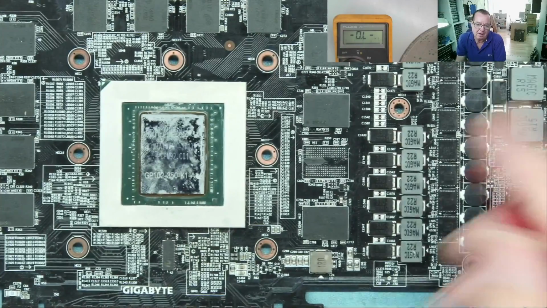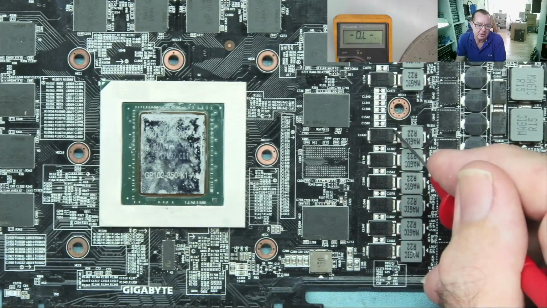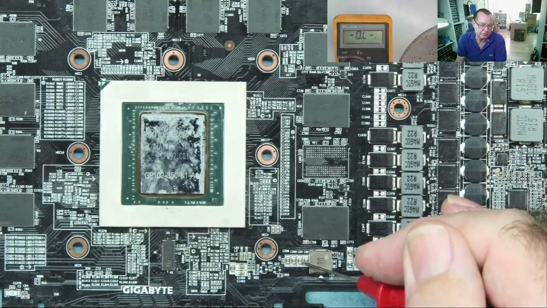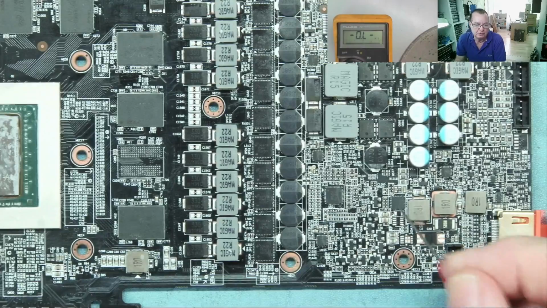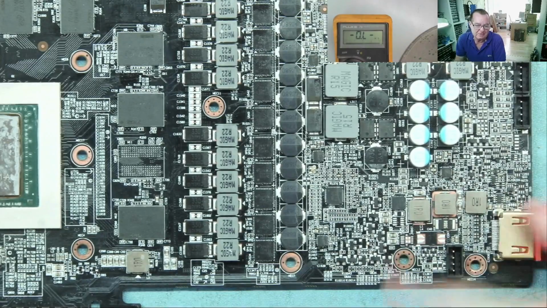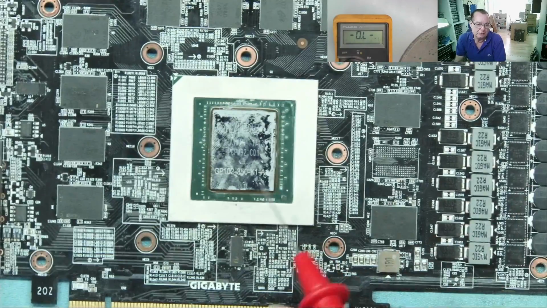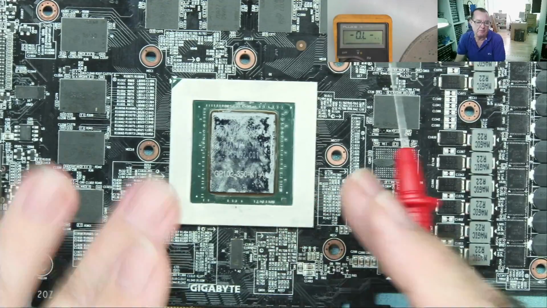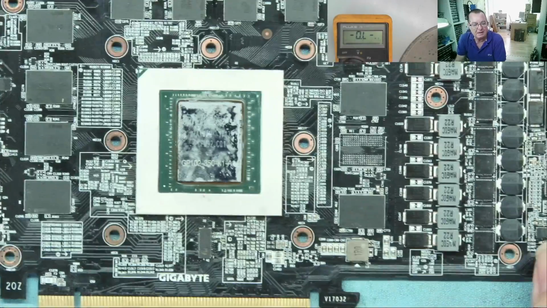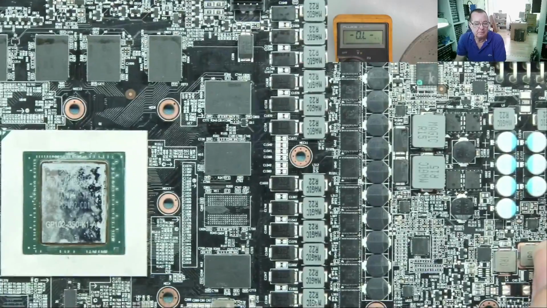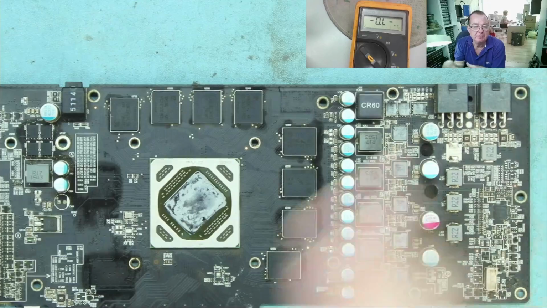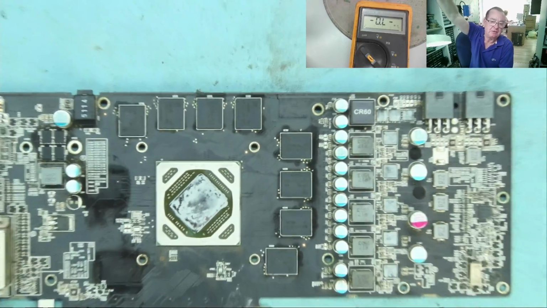We do not have short circuit capacitors on here. Oh, and by chance there's another short circuit capacitor on this rail, and hey, guess what, we're really unlucky because there's another short circuit on this rail on a capacitor. No, we have a short circuit GPU, the common thing. Okay, so that is what to look out for when measuring resistances. So that's as much as we can do with visual checks and resistance checks.